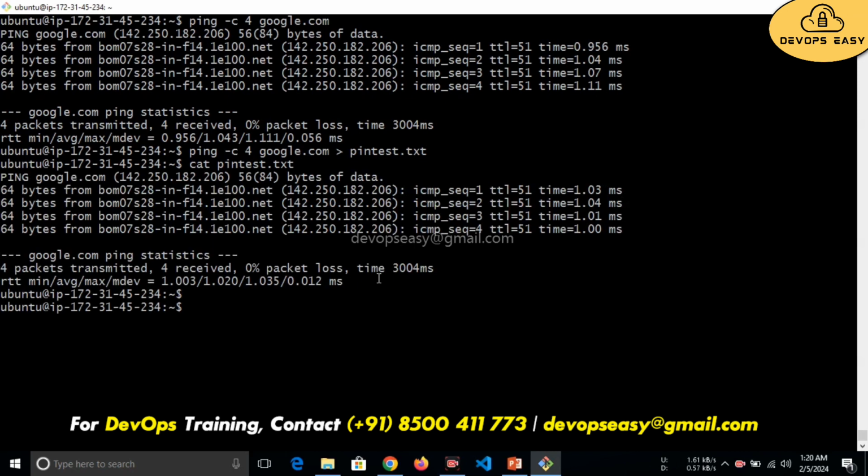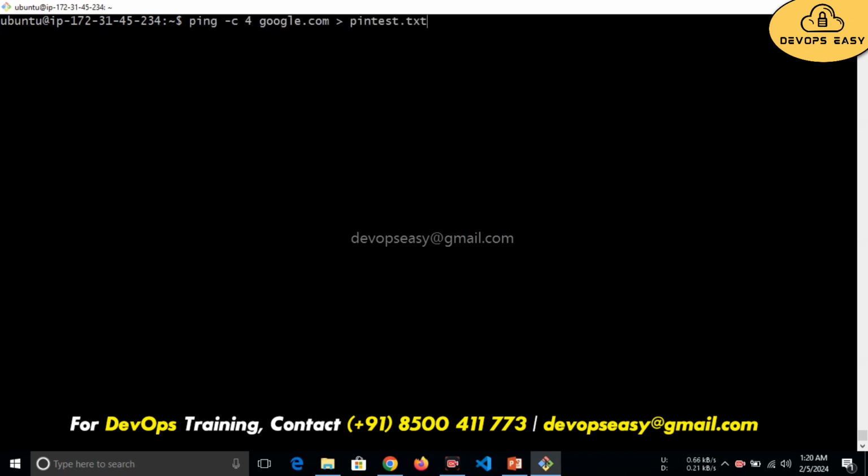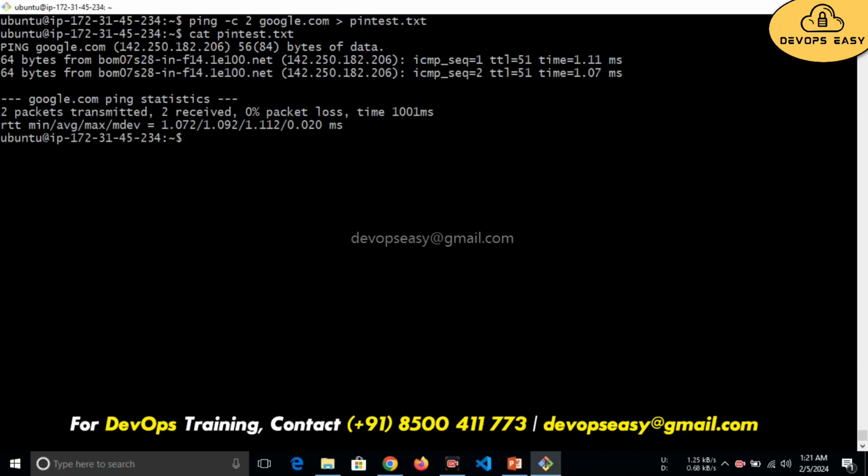Now what I will do, ping -c2. If you use single greater than, it will go and replace the values. Before that there were 4, but now it is replacing with 2. Now I will give double greater than. What is the meaning of this double greater than?